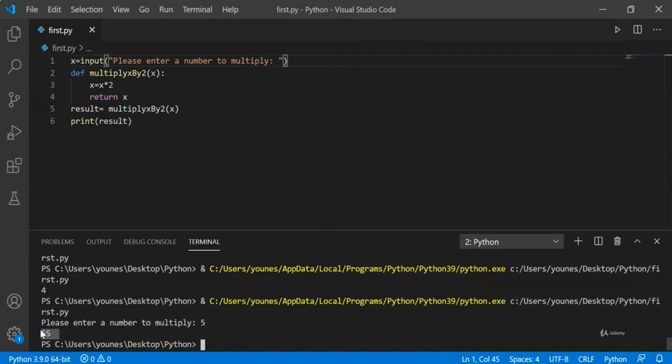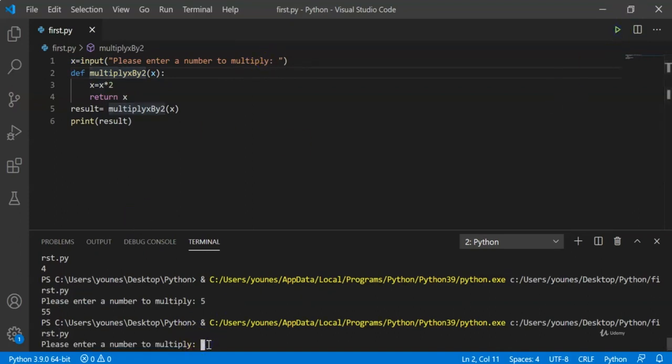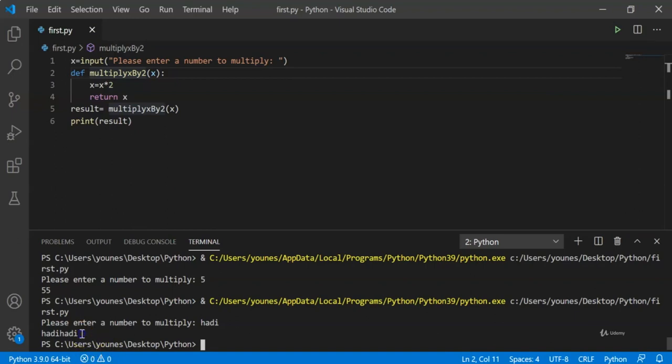So we can notice that there is a bug here. Now what Python is doing is it's considering that x is a string and then multiplied by 2. For example, if we enter Hadi, we'll get Hadi twice. It just concatenates two strings together.